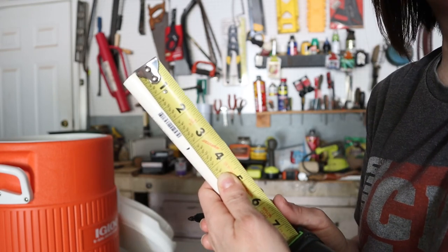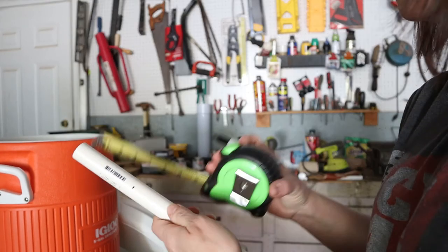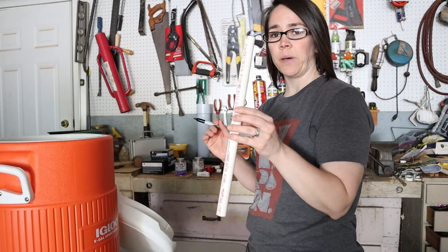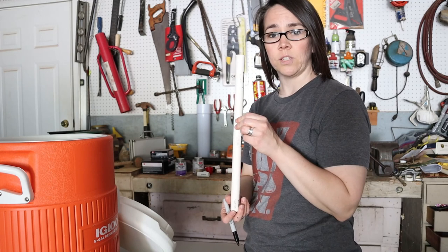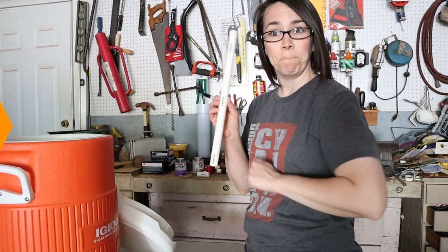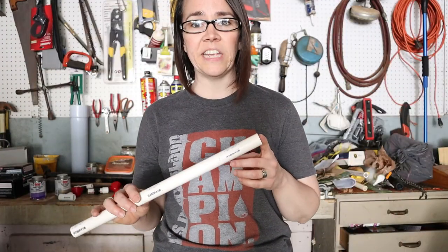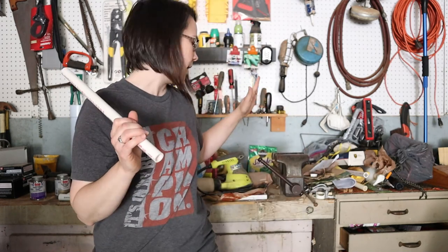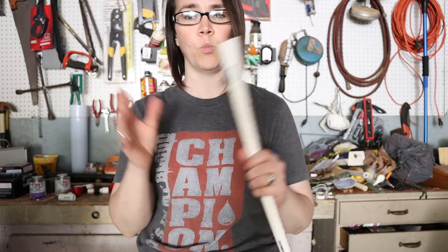And all of the half inch PVC pipes that you're gonna do from now on are all gonna be measured at 3 inches. So that makes it really simple. You can cut it different ways. Easy peasy, if you have a pipe cutter, do it that way. Or you can do it in a vise with a handsaw. Or I like to use my miter saw because it's just fast, simple, boom, we're done.